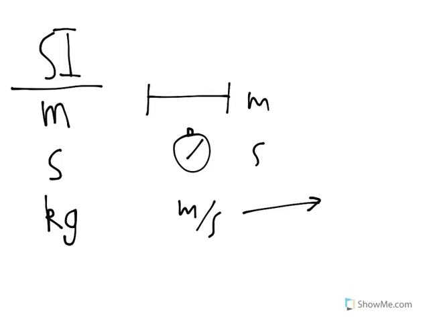For instance, if you're asked in a physics problem, how long does it take you to run a certain distance? You can look at that and say, okay, how long? It's looking for a time. And that means if you get an answer in meters or kilograms or meters per second, you know your answer is wrong. Your answer needs to be in a time. It can be in seconds, it can be in minutes, it can be in hours. If you're running a really long distance, it could be in years. But above all, it has to have the right units or you know you did something wrong.